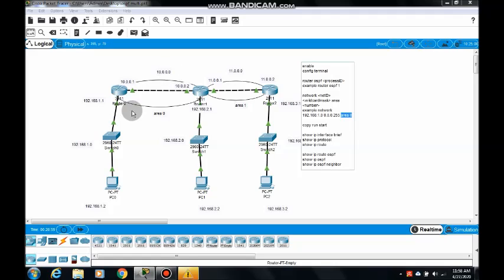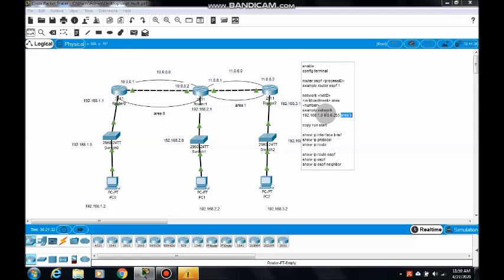So one network command uses the 192.168.1.0 network. Next we have to give one more network command that uses the 10.0.0.0 network. So these are all the commands used to configure the OSPF protocol in each and every router.